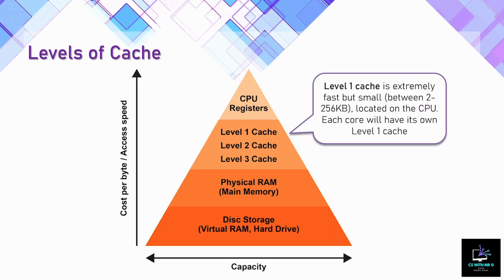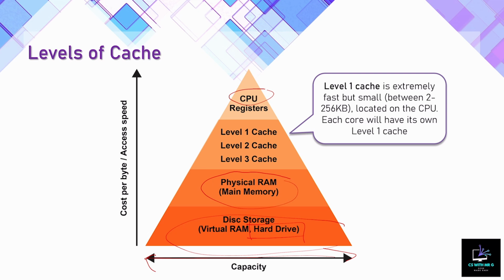Now, when it comes to levels of cache, there are actually three levels. This pyramid here represents storage in general, and down the bottom you can see external storage such as hard drives. What the pyramid represents is that the further away we get from the CPU, which is at the top, the amount of storage we have access to is a lot bigger. You can see capacity along the bottom here. So these devices tend to have more available memory than the ones closer to the CPU. However, as you might imagine, that must come at a cost, and that cost is basically speed. The closer we start getting to the CPU, we then move towards RAM.